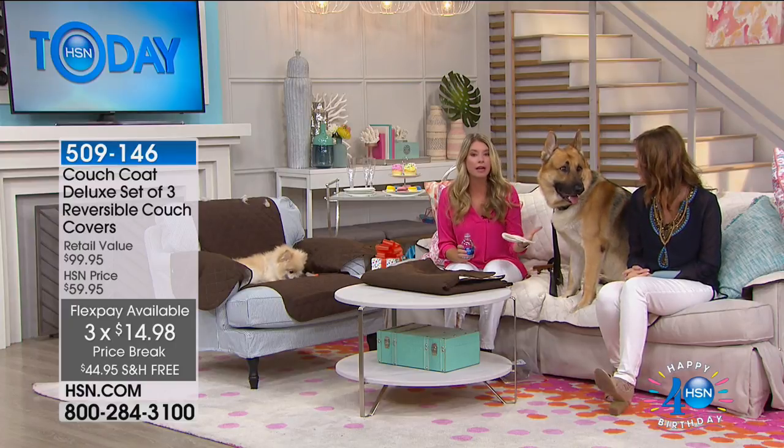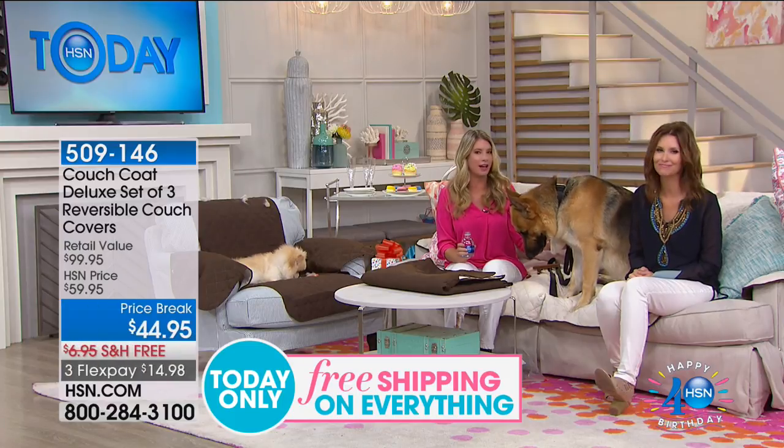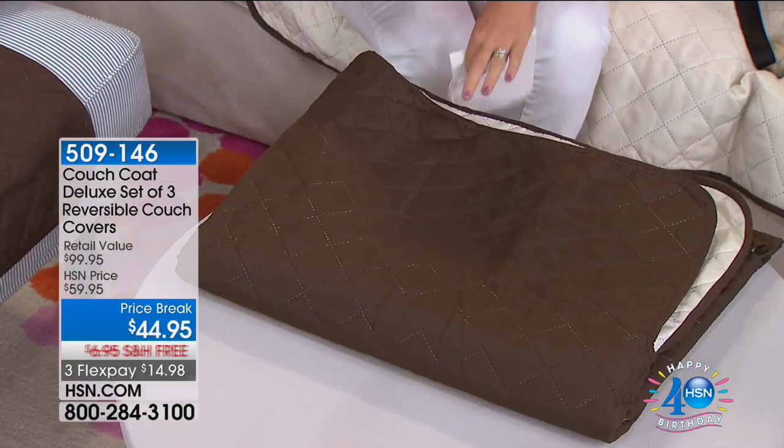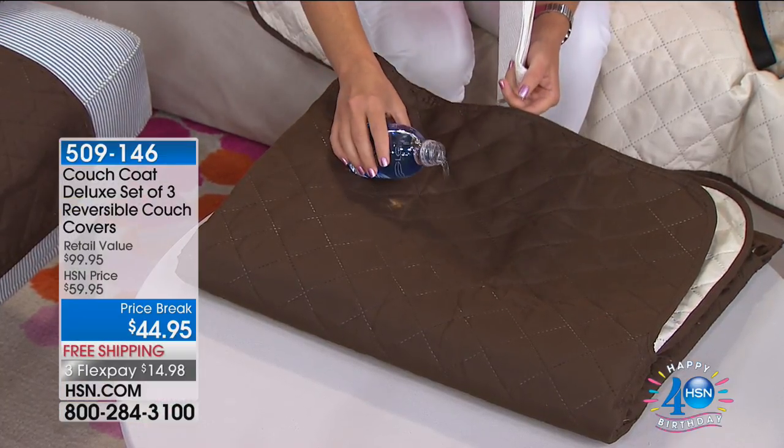The way this lays on your couch sort of evens it all out. Holidays are right around the corner. We're going to be entertaining soon, and to be able to pull this out and put it on the couch — they may not even notice it's there. How many times have you pulled that sheet out to try and cover up the sofa? It never fits right and it's not water-resistant. This is our loveseat one. Look — I want you to see how it pools right there and it's not seeping through.